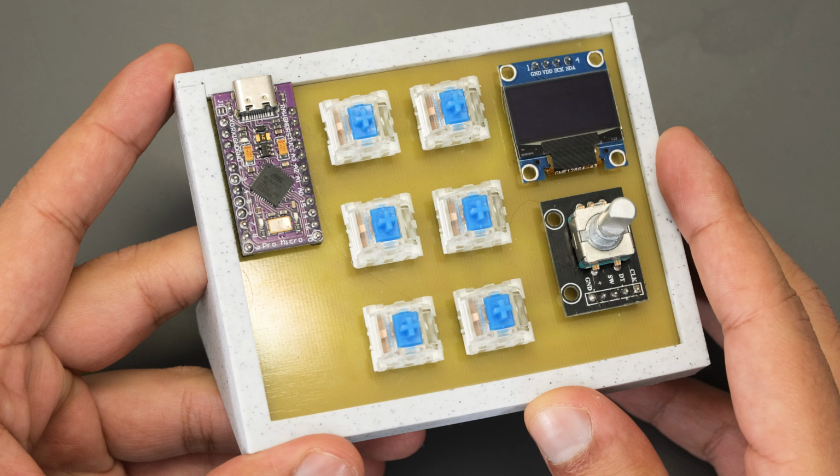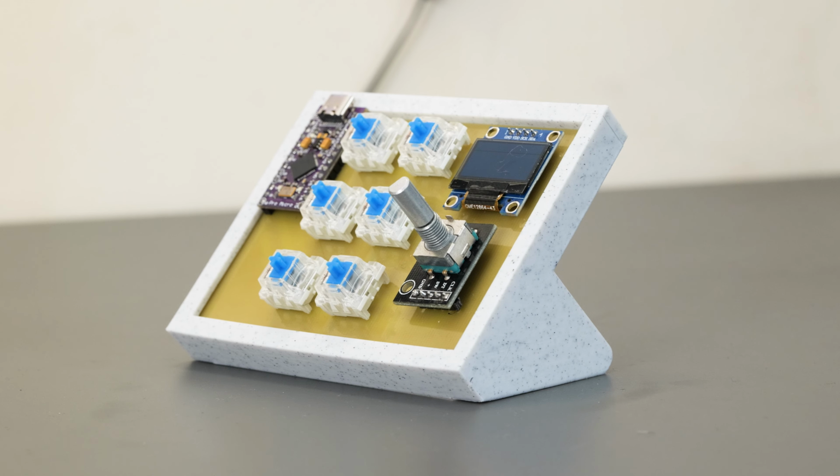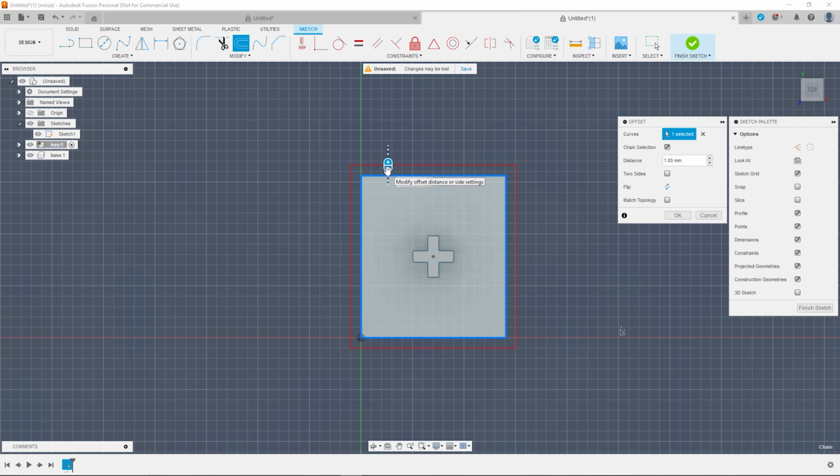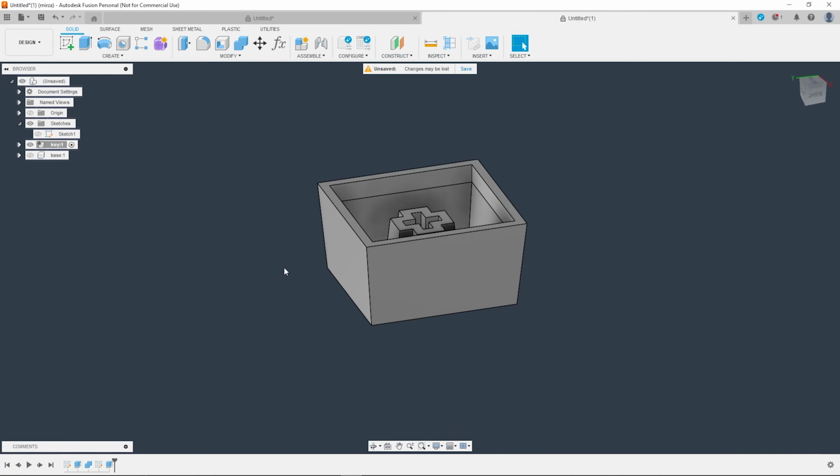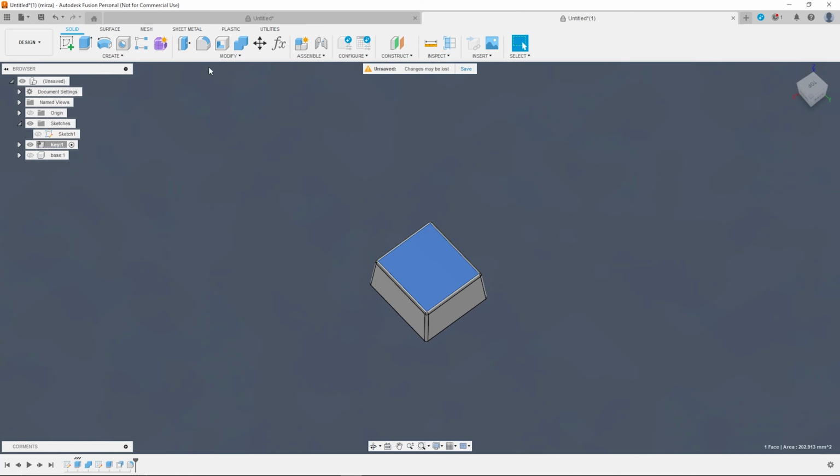So far so good. Now it was time to move on to modelling some keycaps for the switches. So I jumped back into Fusion 360 and made a rough model of the mechanical switch, and then I used that as a template to model the keycap off of.